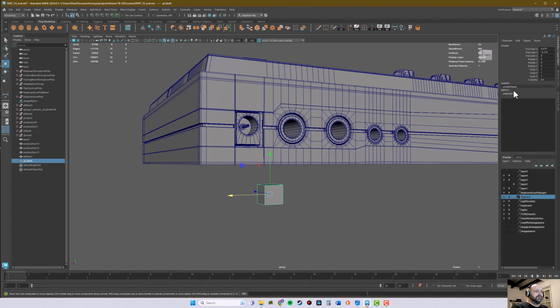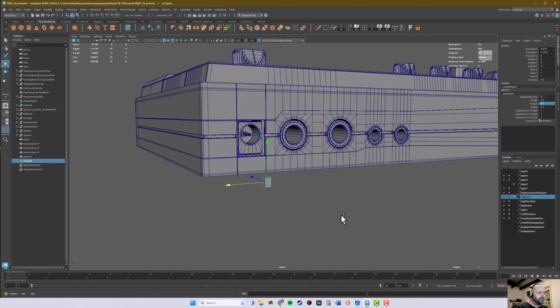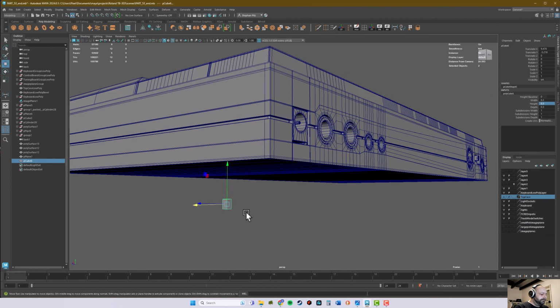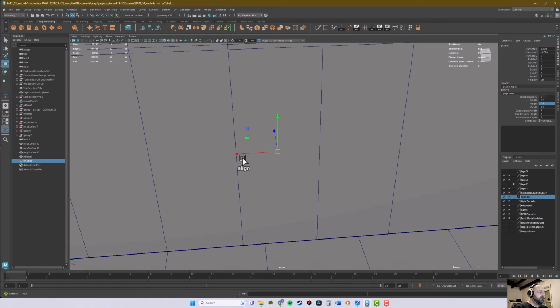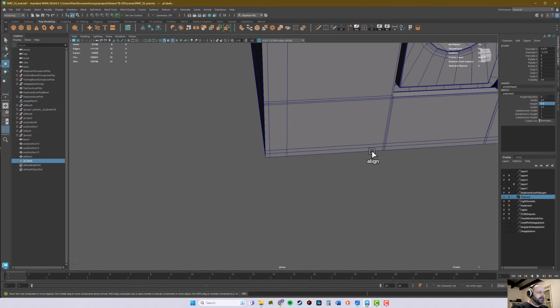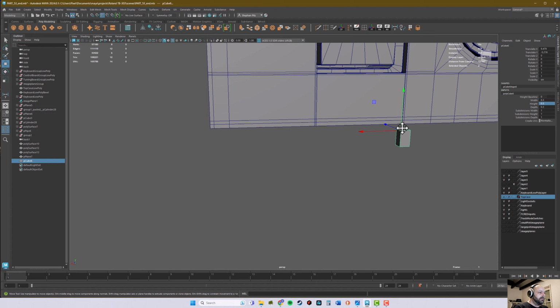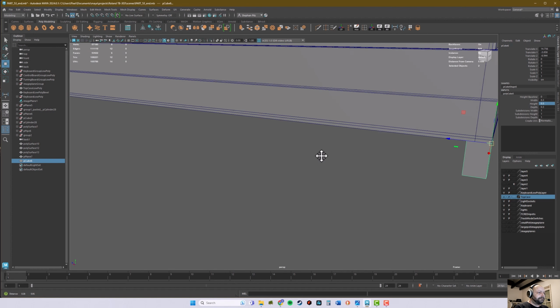So creating a cube and giving it a width of 0.3 and a depth of 0.3 as well. And let's put in the height 0.5, but it doesn't really matter. Let's hit F to frame in on that. Let's D, V, middle mouse, snap the pivot here to that corner. And then we bring that whole object by pressing V, middle mouse, to that outer corner here.